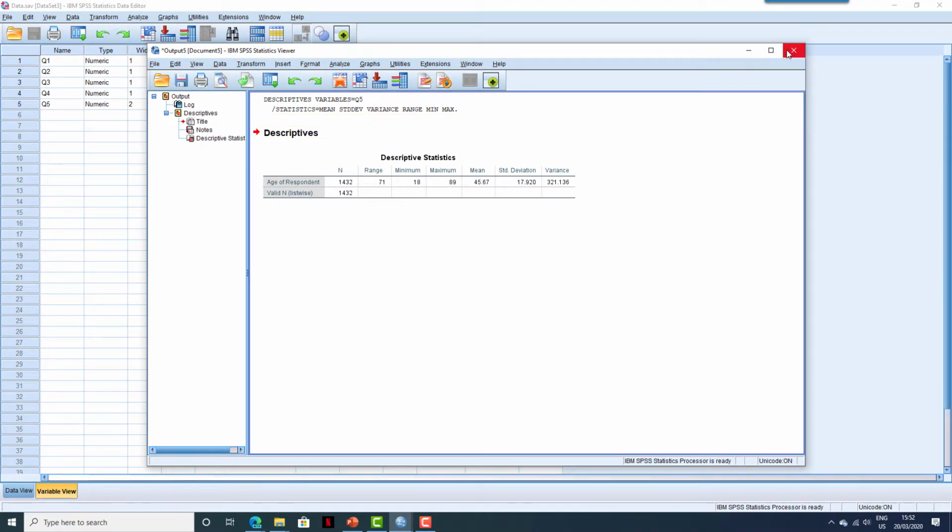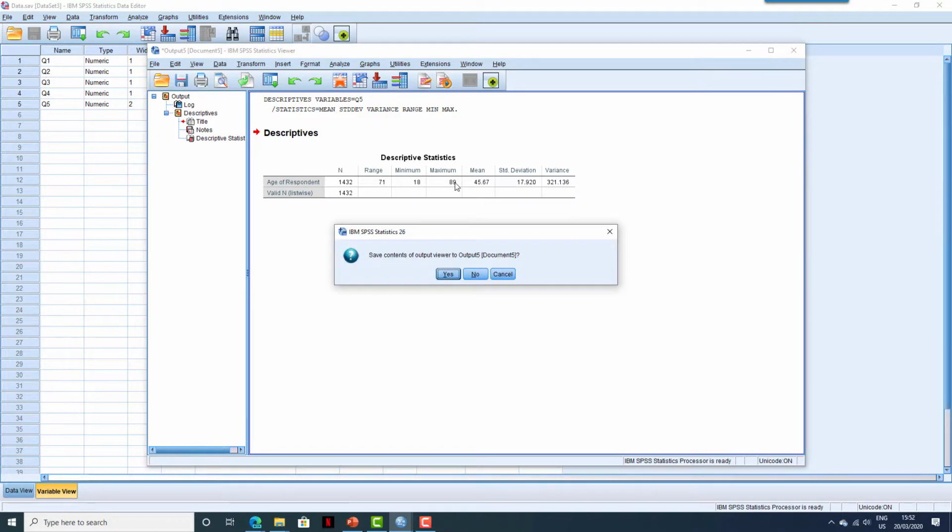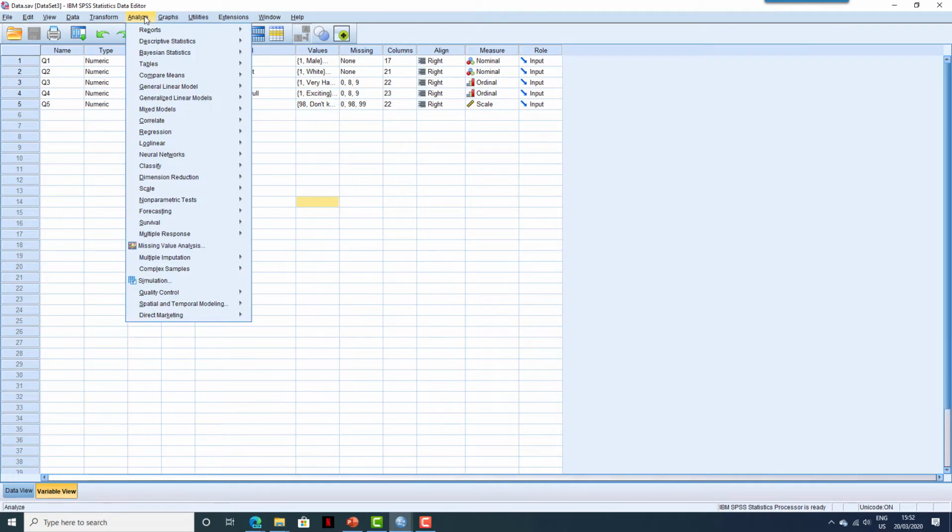You'll notice, just as we described in previous videos, that any of these outputs are opened in the statistics viewer. If I close this window, this table will not be saved and I would need to rerun this query again if I want to get these values. Under the Analyse and Descriptive Statistics option, you'll also see the ability to explore, run crosstabs, ratio, PP plots and QQ plots. The latter are very useful when you're running certain forms of statistics and you need to see the distribution of your data. However, the next thing I want to focus on are cross-tabulations.